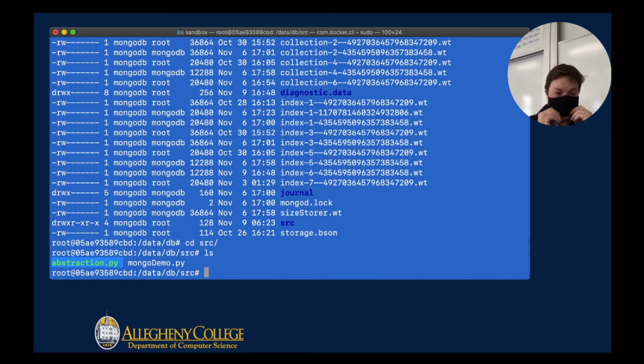So it's all there. It's actually quite a hack, I guess you can call it. How can you get your source code into a container such that it's on your computer, but you can also see it in your container at the same time? And so it's a hack. Anyway, let me just go ahead and run this first of all. Let me just give you an idea about what it's supposed to do.